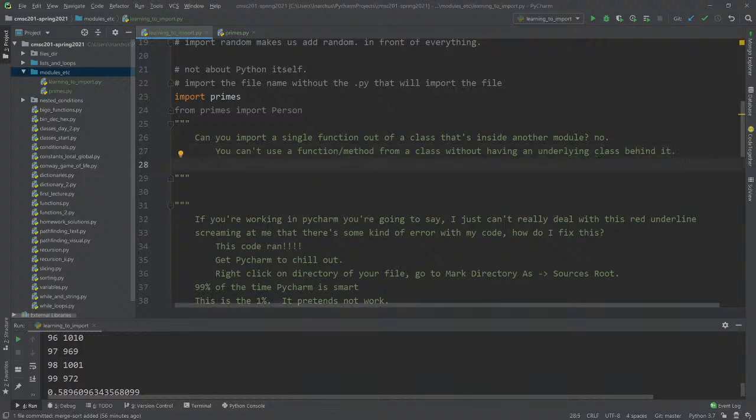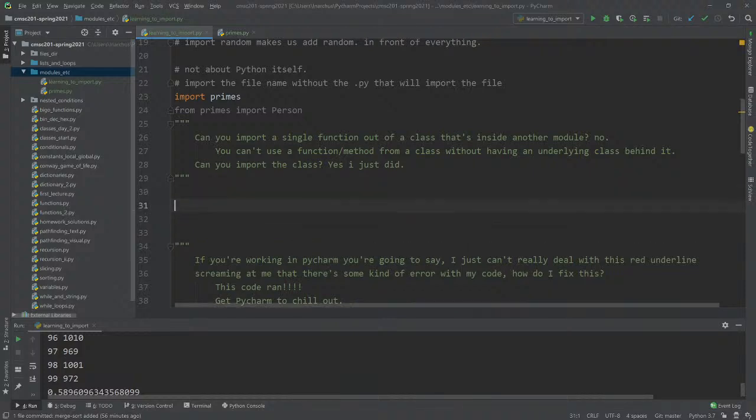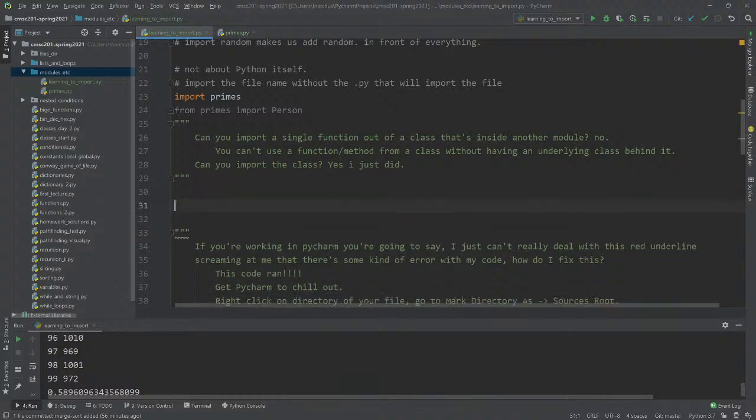But you can import the class. Can you import the class? Yes, I just did, right? And so that's basically what's going to end up happening. So that's why, for the instance, this is where it's important for the project, right? Where you're going to say something like from board import Board, right?